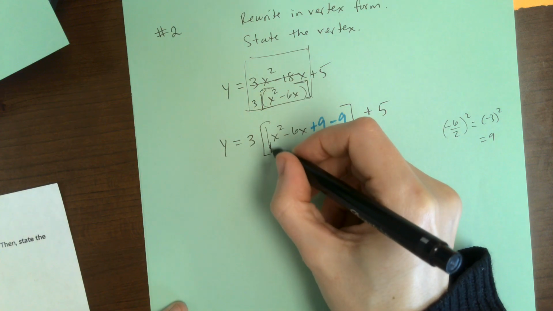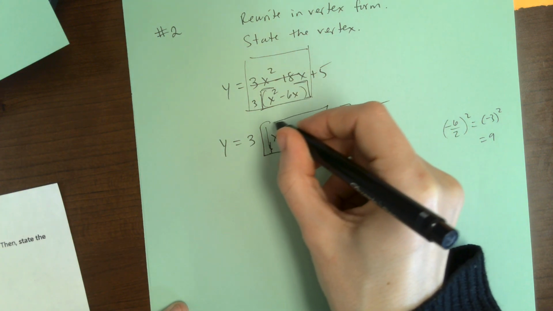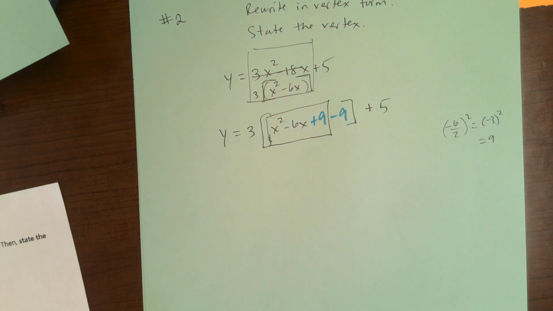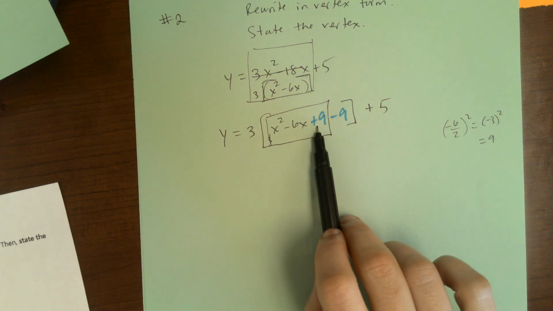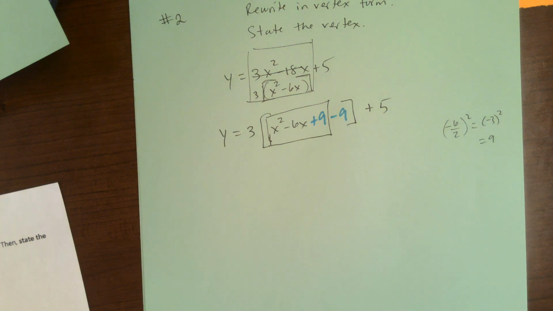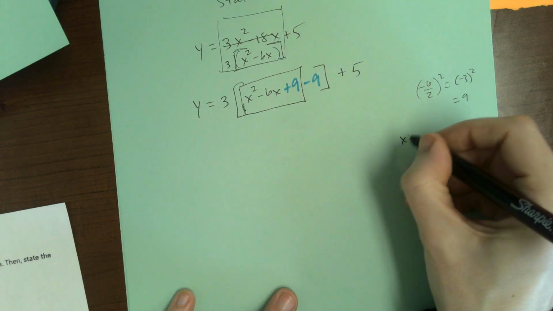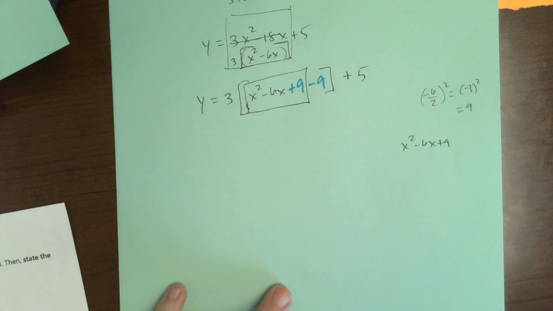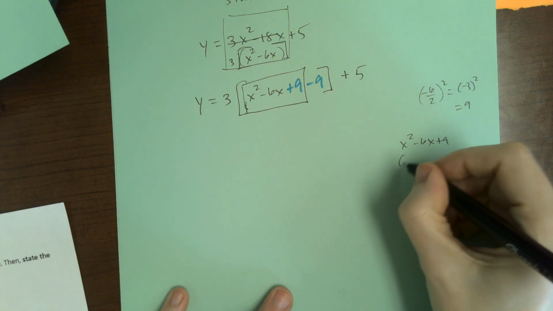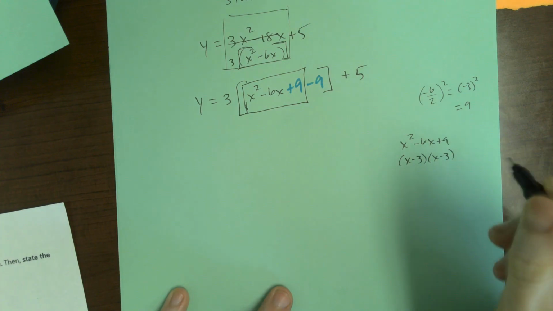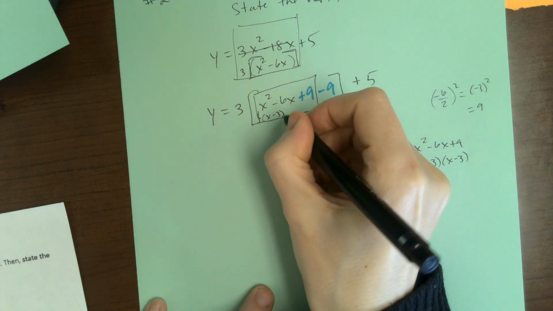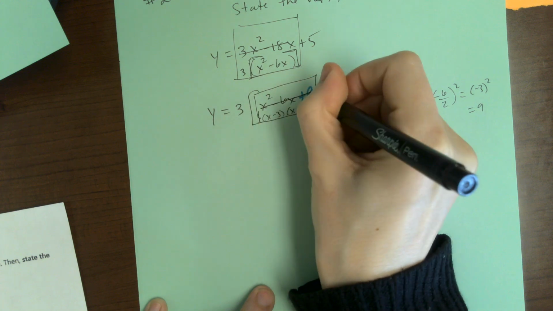Now within this problem, I want to focus on this trinomial. That is a perfect square trinomial. Why? Because we made it that way. We completed the square. We figured out the number that, if we added it, would make a perfect square trinomial. Now we have to factor it. I'll go off to the side, but that's optional. I need two numbers that multiply to make positive 9 but add to make negative 6. x minus 3, x minus 3. So right here, this is x minus 3, x minus 3. I'll cross off that old thing.